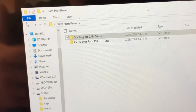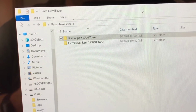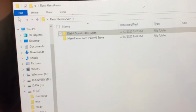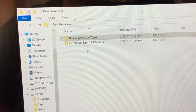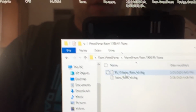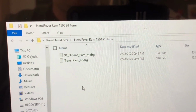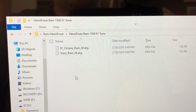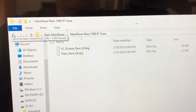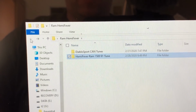He's probably going to ask you for some more information, like what type of mods you have on your truck or car. Then he's going to come back and send you tune files, and the tune files are going to look like this. There we are. I told him I want the 91 octane tune for the Rebel. With the Charger, we're going to be doing something different, but 91 for the Rebel with trans tune right there, so we've got that saved in there.